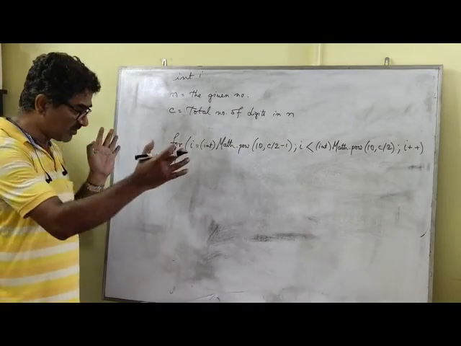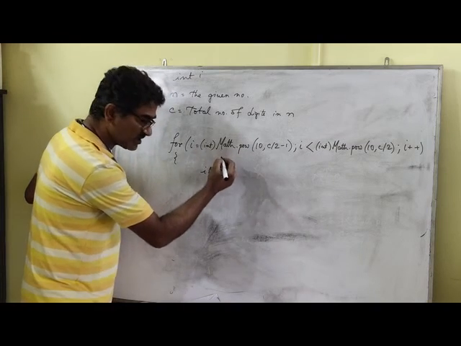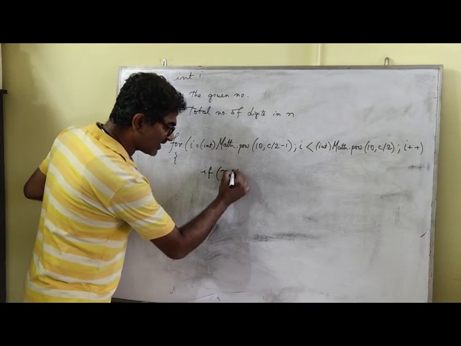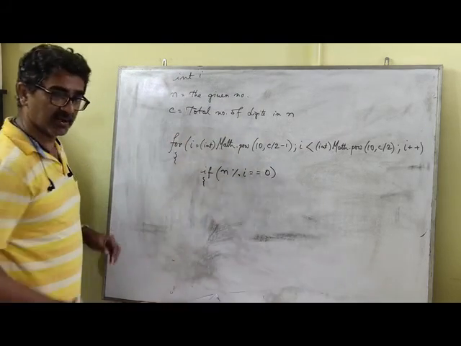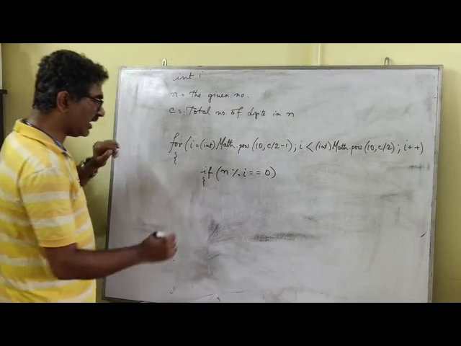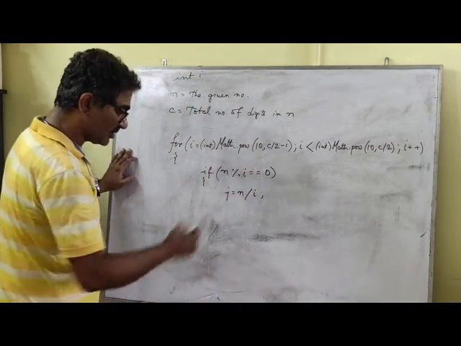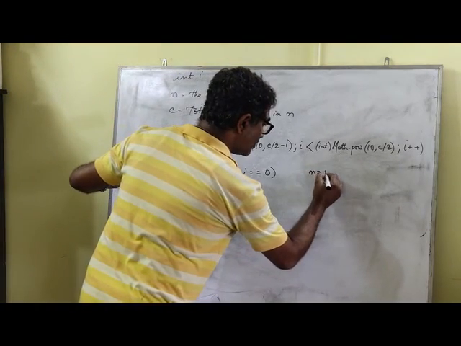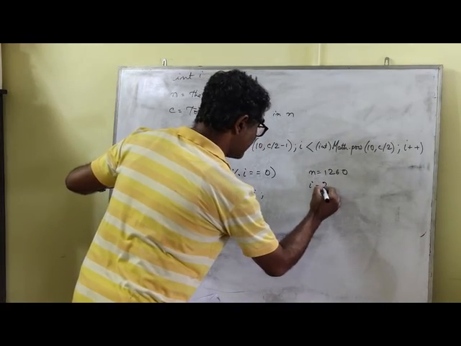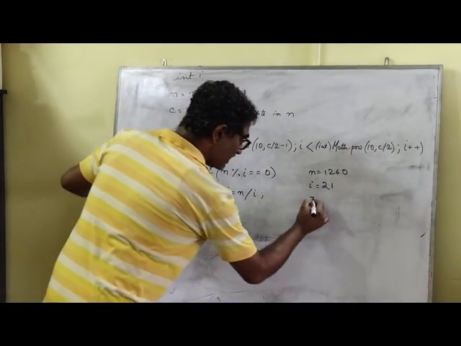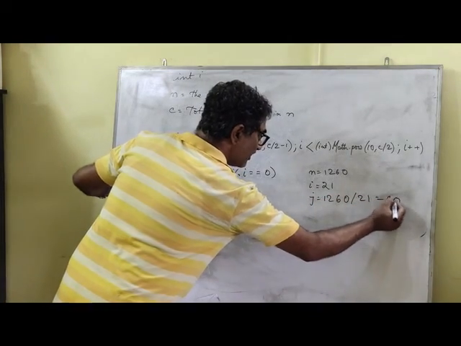Now we are going to check whether the number in the range you are getting is a factor of n or not. So how do I do that? If n modulus i equal to 0, I'm going to find the other factor. How do I find it? j is equal to n slash i. Simple as that. I'll give you an example. Suppose n is 1260, the first factor which we get, of course a two-digit number, is 21. Now, what will be j? j will be n, that is 1260 divided by 21, that is 60. So we got the other factor.